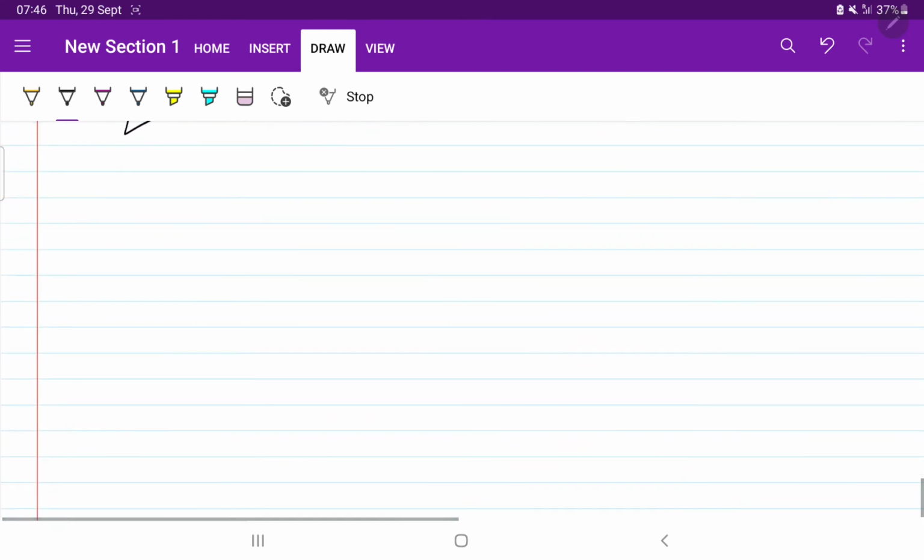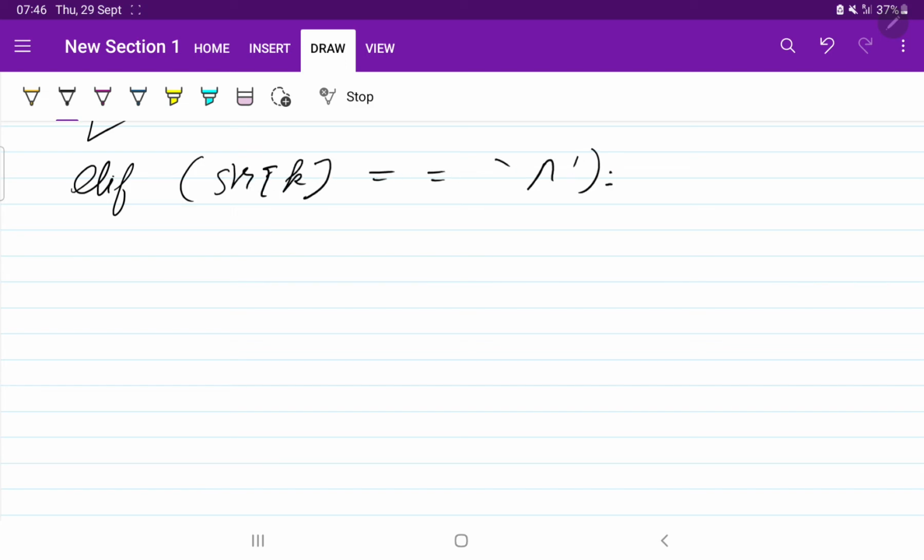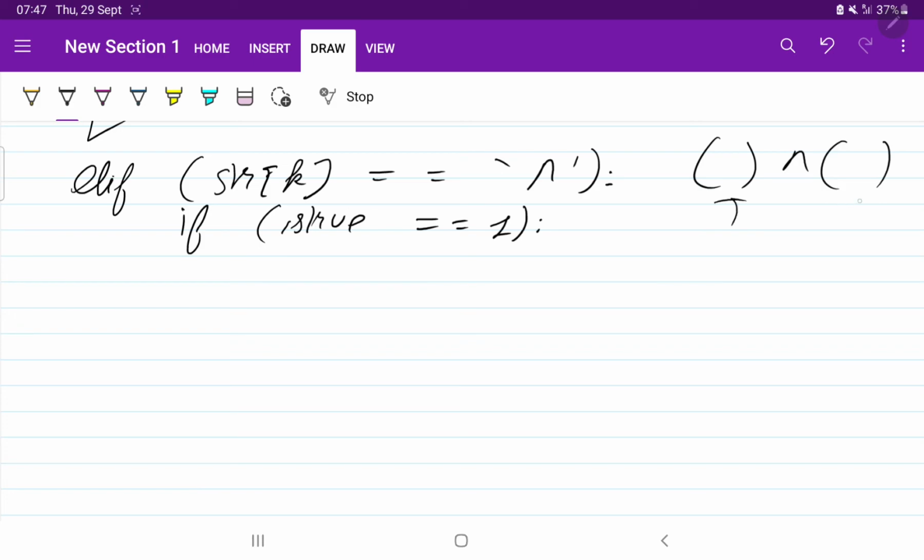Now we have to check the case for XOR. elif str of k equal to XOR. Again if is true equal to 1, so when XOR is true, suppose this is the first expression, this is the second expression. If the first expression gives value true, second gives false, then XOR will be true.